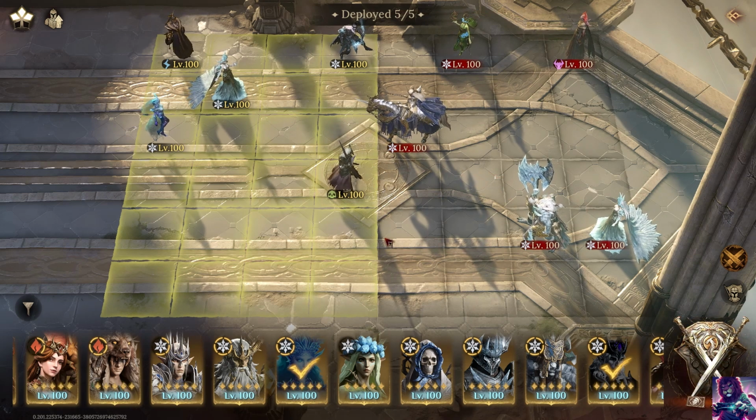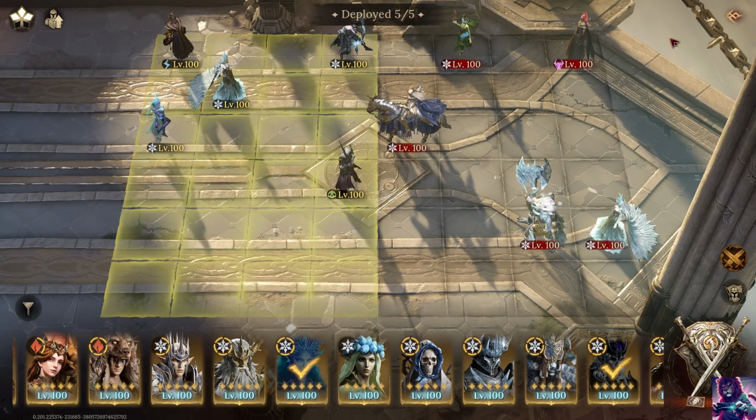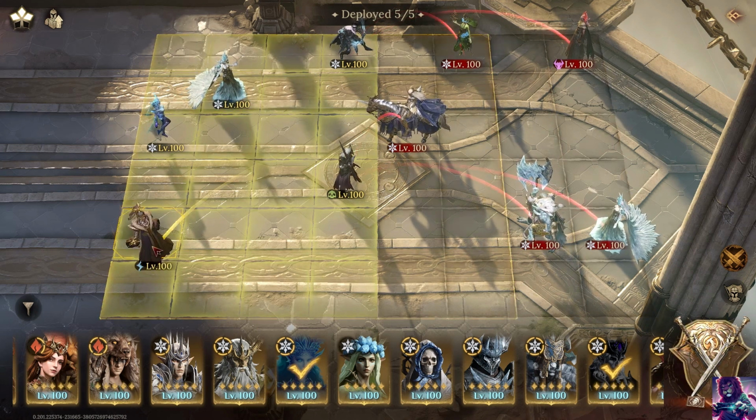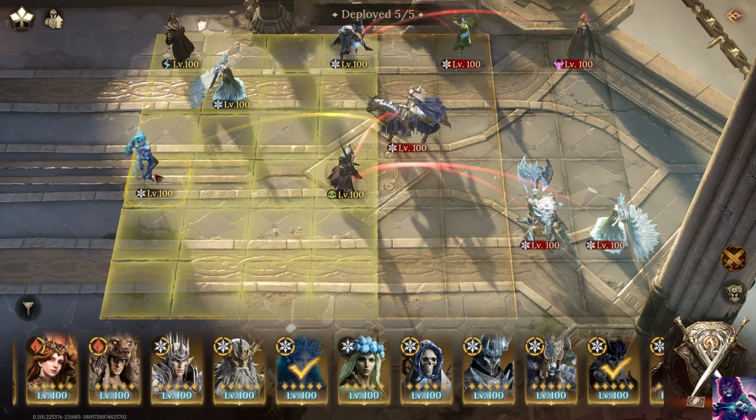I have the advantage. The next thing to remember is that my ultimate may not kill these guys, but they will definitely kill these guys, right? So the entire argument is that you need to kill off the supports and then you kill off the DPS. In some cases you want to kill off the DPS first, so don't get me wrong. This doesn't apply to everything. It's a general strategy.